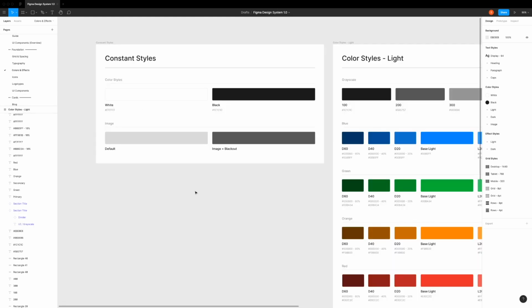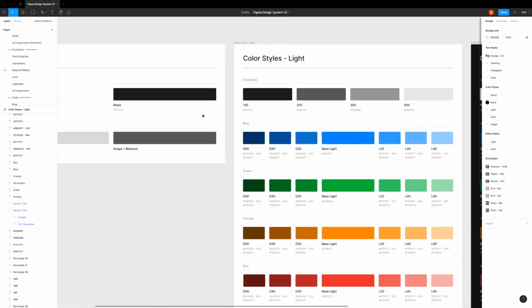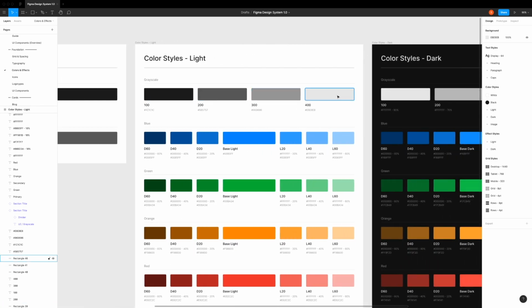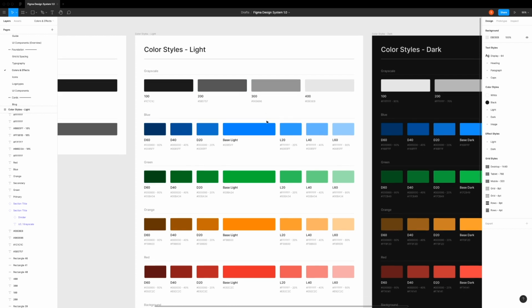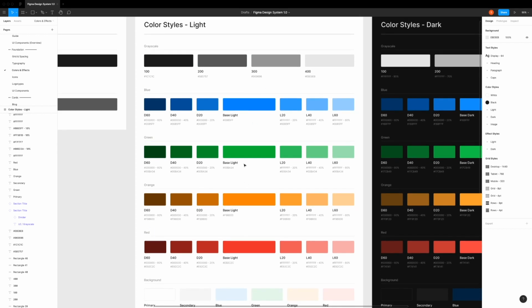Colors and effects. Since this is a quick overview video, I'll walk you through a brief introduction of the colors we have used. Here are the constant colors, the white, black, and the gray for the image placeholders. These colors will never change throughout the whole design system. And over here we have the grayscales from dark to light and our 4 main primary colors, the blue, green, orange, and the red.